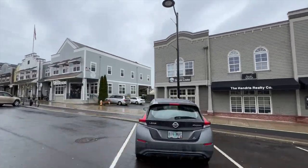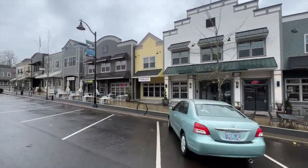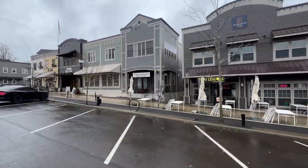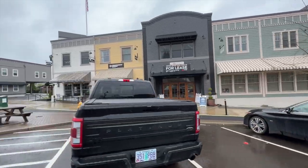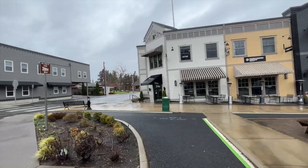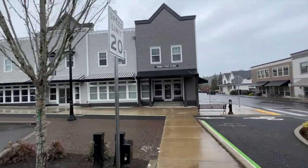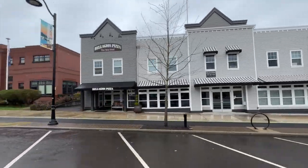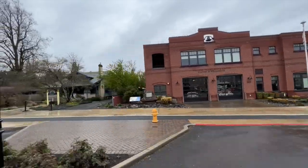So as we continue to drive down Main Street, this is going back up the other way. There's lots of businesses, as you can see. This place is just chock full of opportunities for you to get out, about, and meet your community. Coming up there's businesses that are a podiatrist shop, there's a law shop, there's Bellagio's Pizza up here. Coming up on the firehouse, as you see right here, kind of right in the middle of the whole thing, which is kind of cool, very community-based.